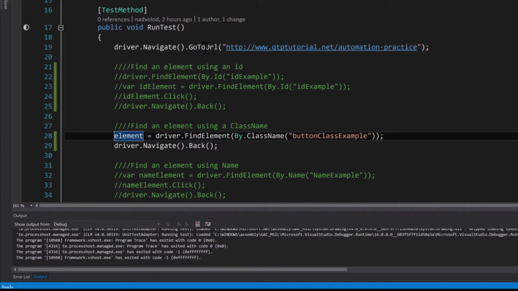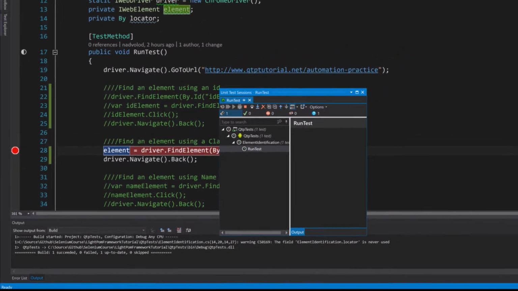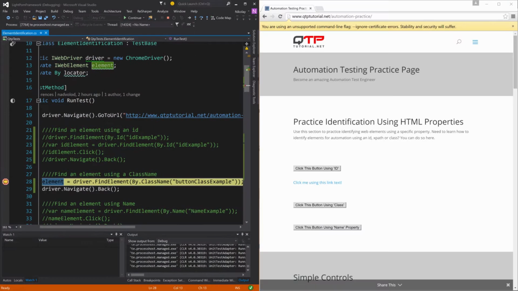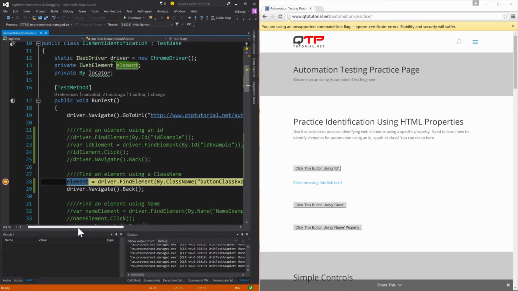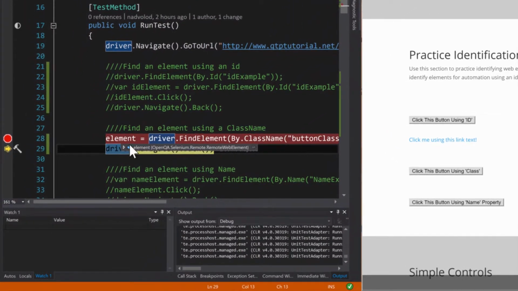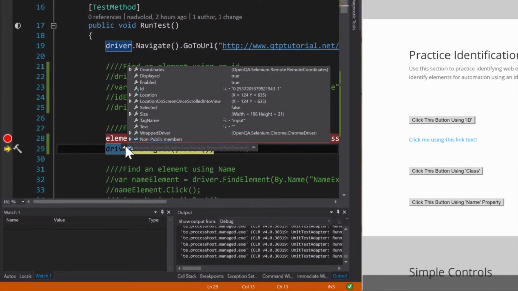So if I run this, and actually let's do a debug. I'm going to do debug. Pulls up our unit test runner. Then it pulls up the browser. So now we're here. If we step over this, we're going to have our element stored. You guys can see we can look at it easily right here. That's why I like that two-line technique. You can see its size, tag name input, text doesn't have any text, whatever else.